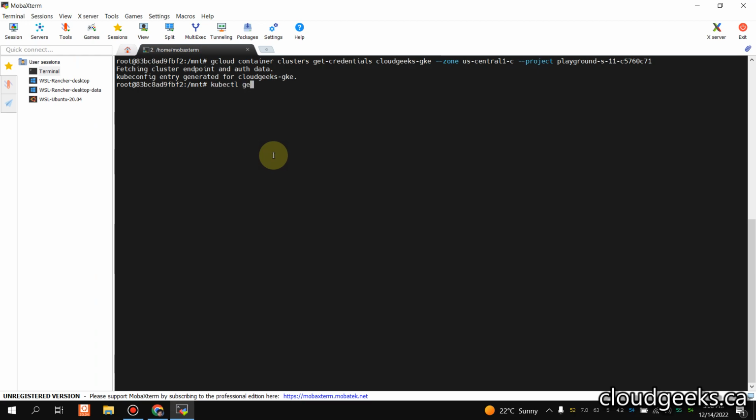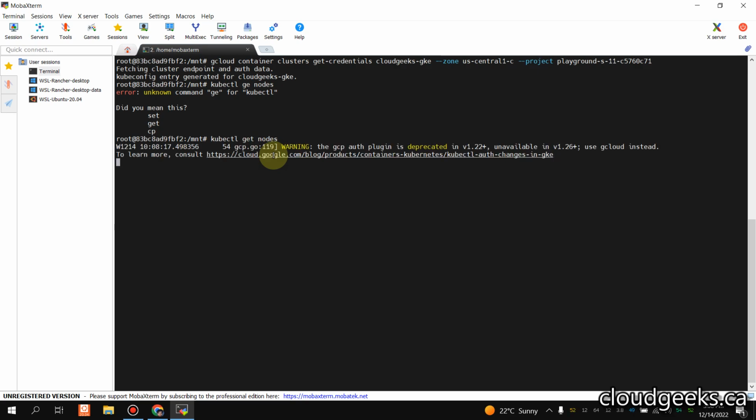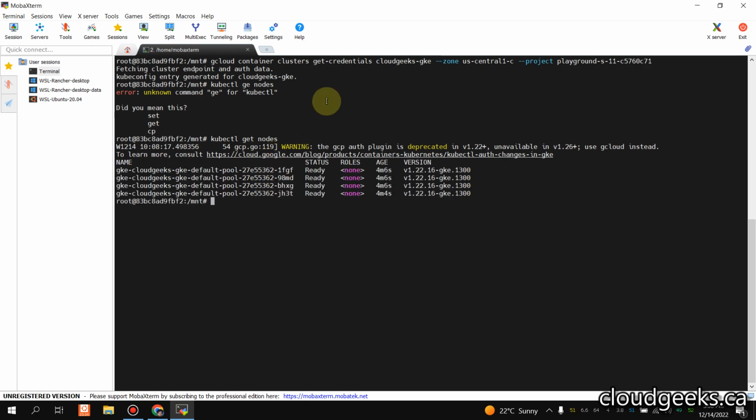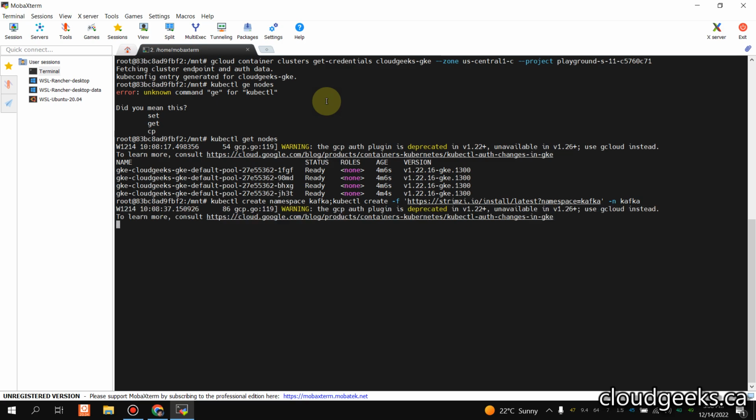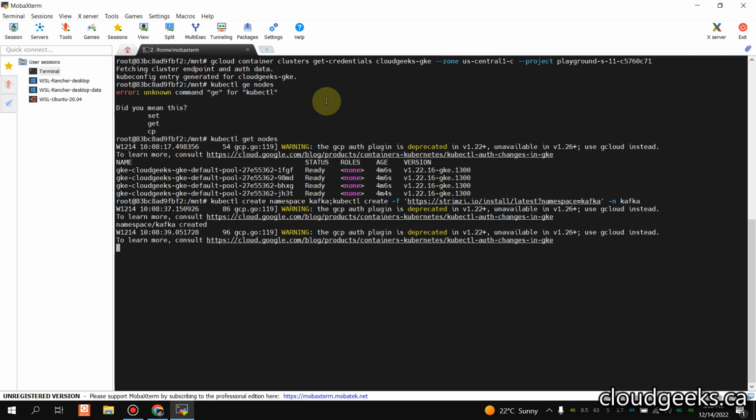So let's do that. First of all, let me show you kubectl get nodes. So we have a 4 node cluster. This is the sandbox environment, guys, so you can set up according to your environment. For instance, you can tweak the settings regarding the resource limitation, right? We are going to create the namespace Kafka, and in that namespace we are going to install all the relevant CRDs along with the service account.